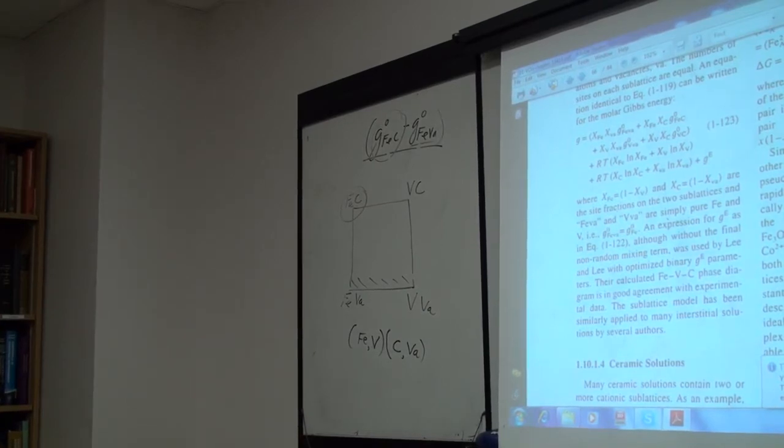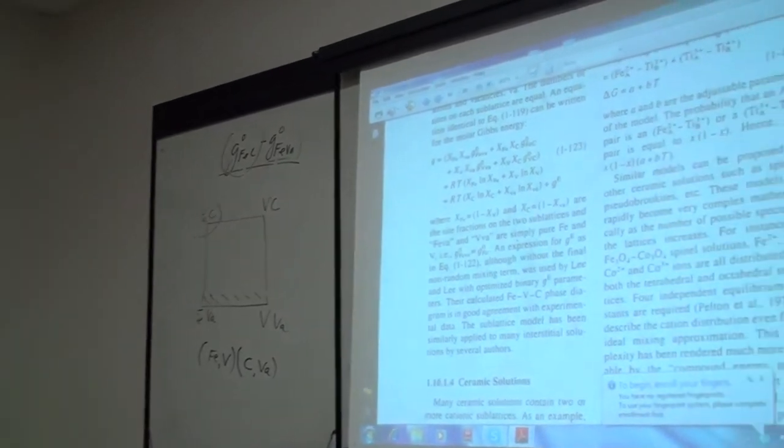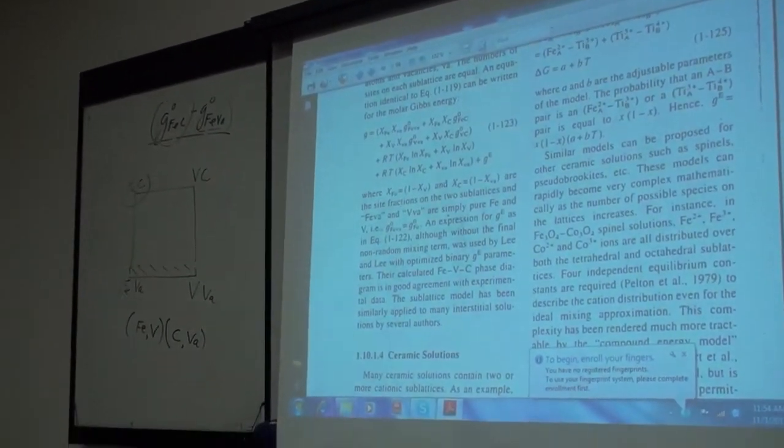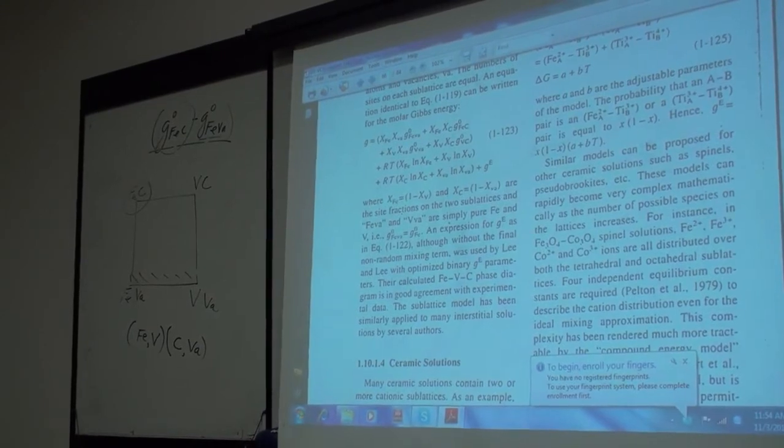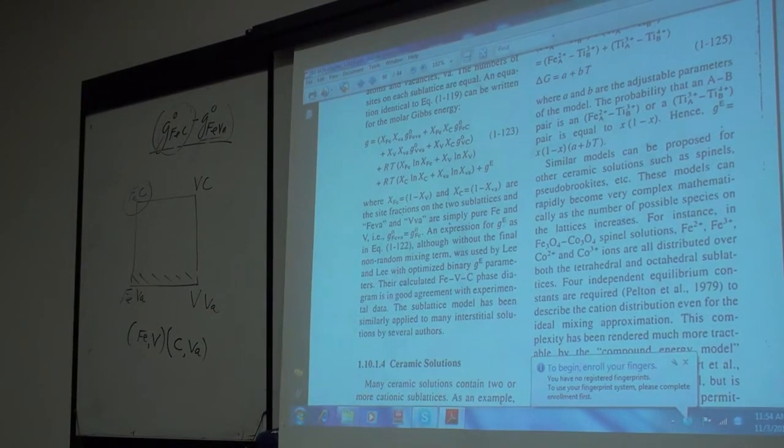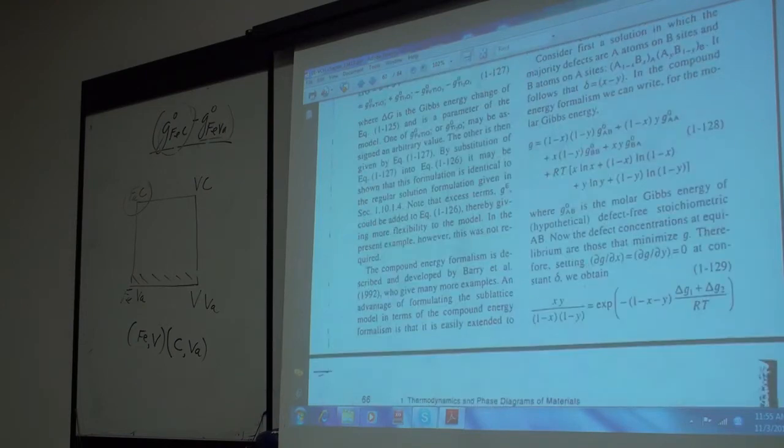Okay, what makes it cool is that you can then use the same formalism, the same model, as we use for real solutions. So this FeC and VC are not real compounds; they're pseudo compounds. Okay, so that is the difference between a model parameter and a formalism parameter. Now, in these particular corners, the Gibbs energy of pure iron is a model parameter, and it's also a formalism parameter. Well, it's not even a model parameter. But I'll show you what I mean. This distinction becomes really important, and it's often lost.